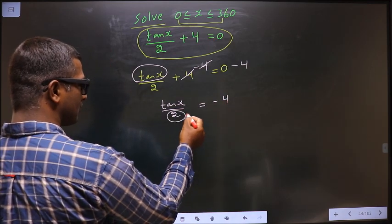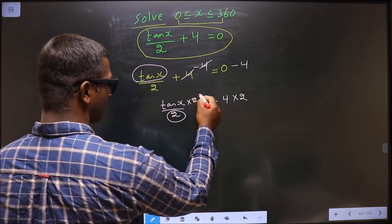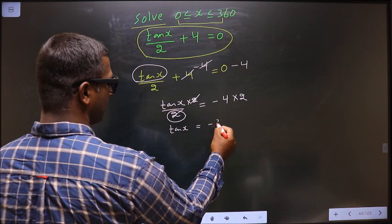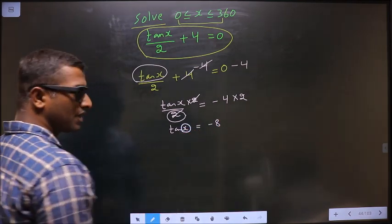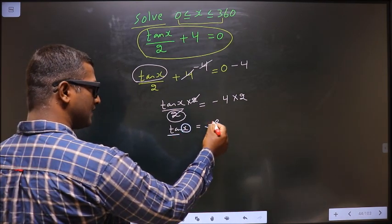Now to remove this 2, you multiply by 2. So we get tan x = -8. Now to get the values for x, here you have tan and here it is a negative sign.